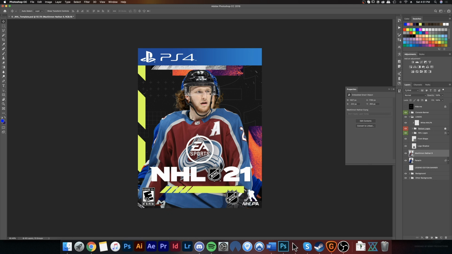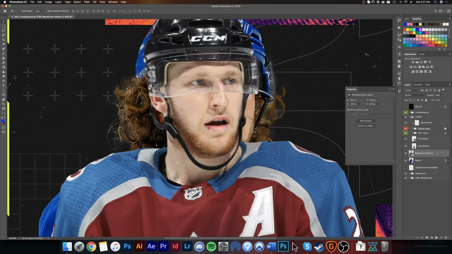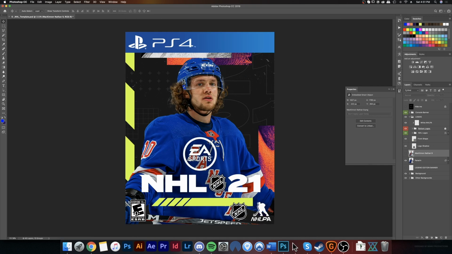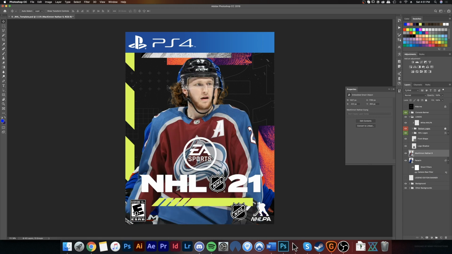So let's just put him in here, and as you can see, he's a little blurry, and he doesn't look great. He doesn't have that crisp, saturated look that Panarin has. The reason for that is because Panarin has a camera raw filter applied to him. With this template, obviously you can do your own thing. If you're an experienced graphic designer, you can do your own thing quite easily. But let's say you're less experienced. What you can do is take this preset that I've built and copy it over to MacKinnon.